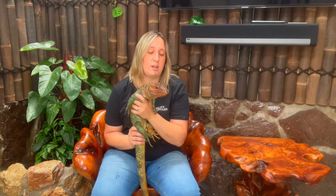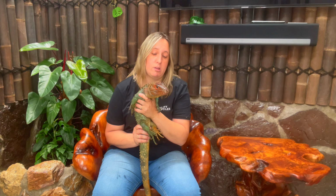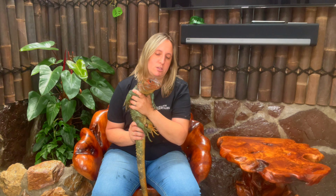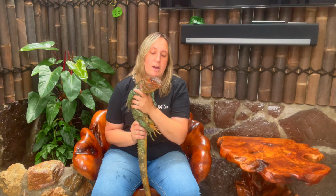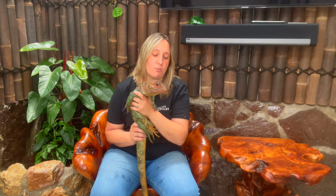So this is Hugo, and yeah, he is my favorite caiman lizard. I only have 2 caiman lizards, but he is also one of my favorite reptiles. He's so extremely tame, and I got him when he was at least 5 years old. He was full grown, and this way I know that he must be at least around 17 years old.